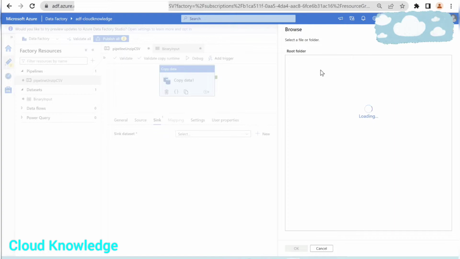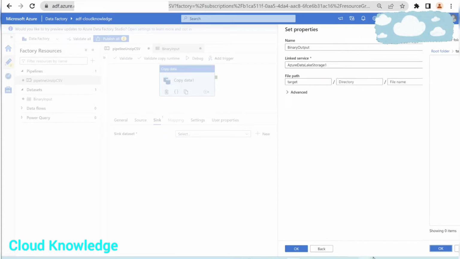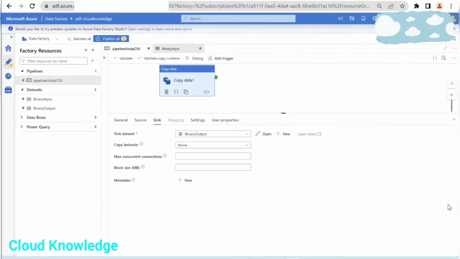And this time we'll select the folder as target. We'll click OK. We'll then configure the copy behavior as preserve hierarchy so that it will form a folder at the target location with the same name as the input compressed folder. Okay, so this is done.